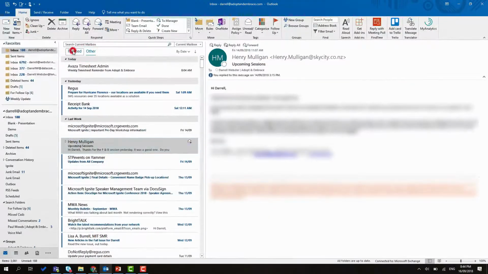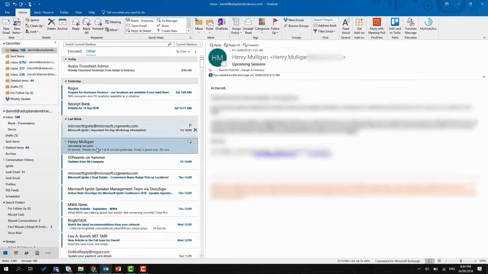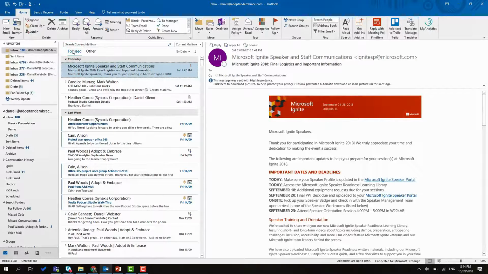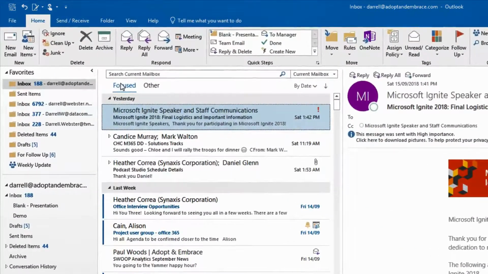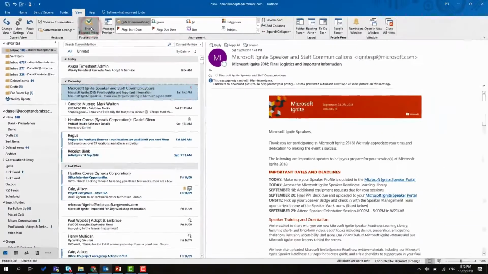I'm trying to explain to people about Focused Inbox. Why are we using it? So what is Focused Inbox to begin with? Bunch of messages, and you can actually focus on what's important to you. Here's the other inbox where my notifications are, but I've actually found a message which should be probably not in the other inbox. I'll show you what it looks like when we don't use the Focused Inbox.